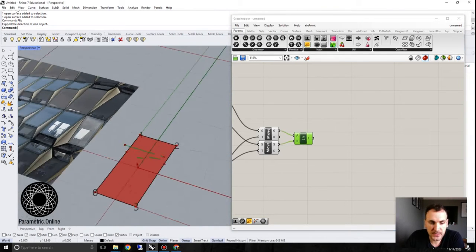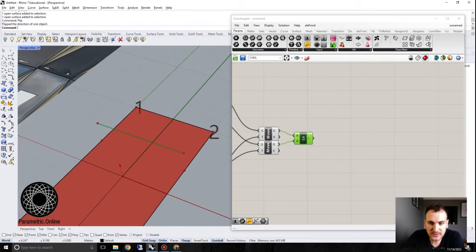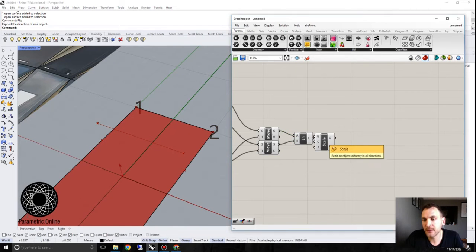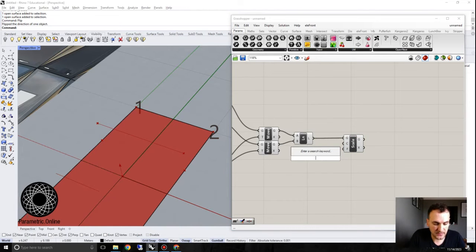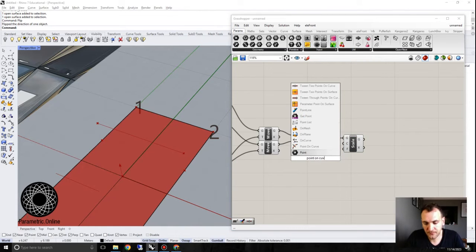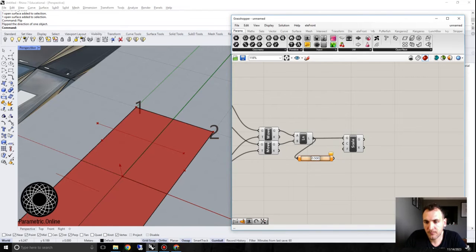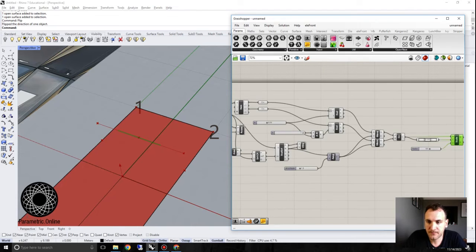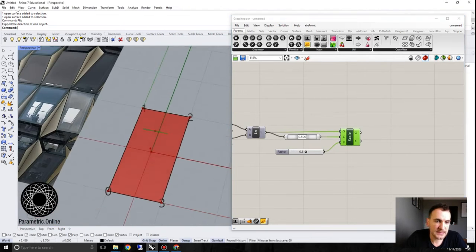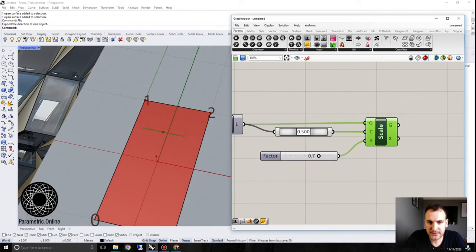There are a bunch of ways you can do this. You can evaluate new points on this line, or you can simply scale it down. We can scale the line down using its center point on curve, and we can specify some amount here. So let's say 0.5. That will give us a shorter edge in the middle. So that's basically the new edge we are faced with.